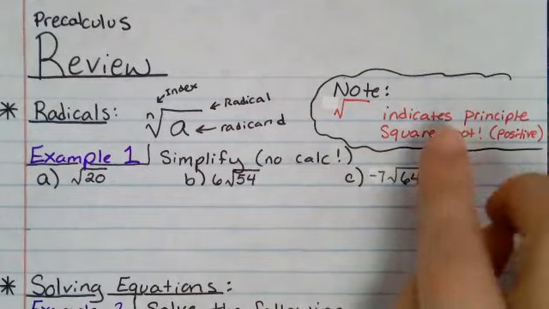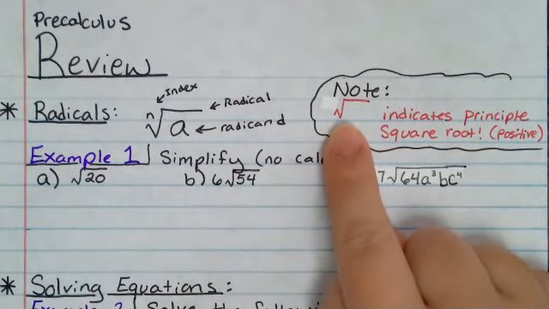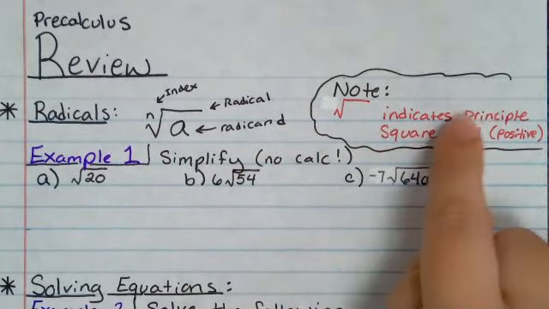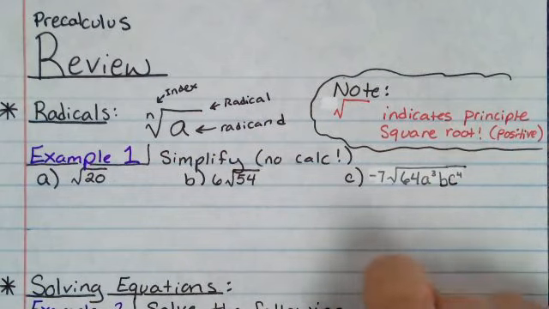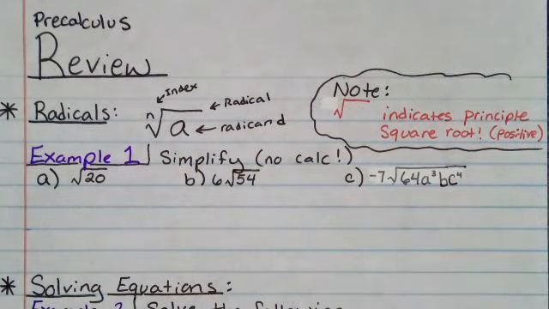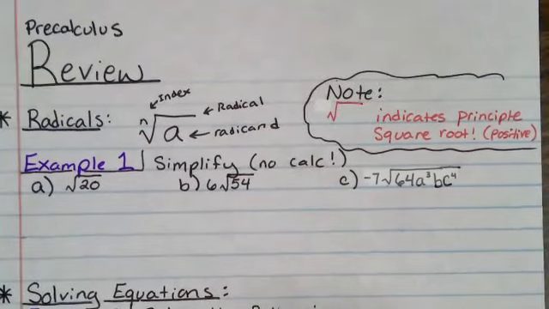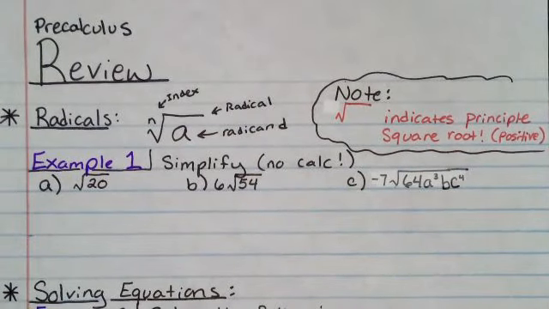Another important note is whenever you see this symbol written into a problem, we are indicating that it is the principal square root. And so the principal means that it is the positive version. So you think about logically, if you're going to do the square root of, I don't know, 9, well, you're asking yourself what number squared equals 9. That could either be 3 or it could be a negative 3.